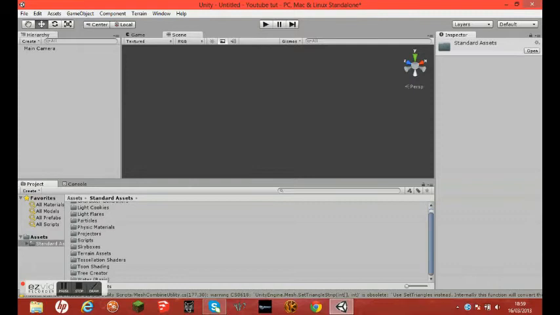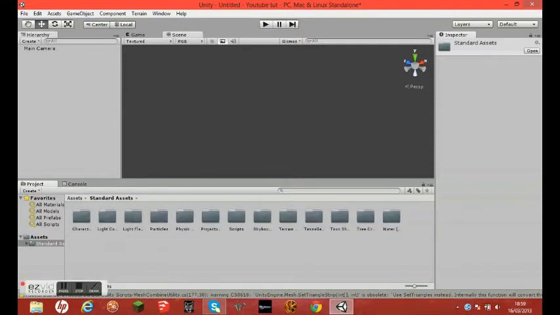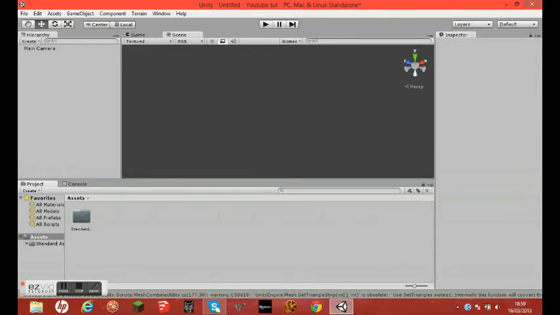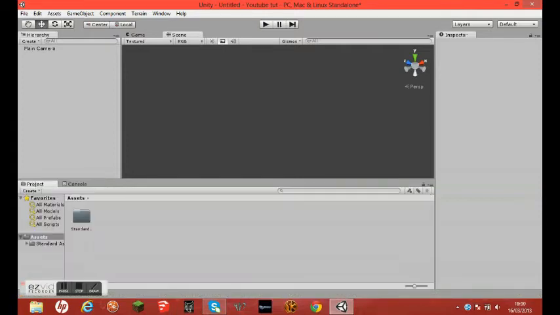And down here you got project. All that stuff we imported, all the stuff we ticked, it's all in here. If I zoom in a bit, there you go, we've got it all here. And we've got console, this will come up with all the errors. Don't worry about these, they're just basic stuff that come up anyway. Let's click clear. But yeah, that's the layout of pretty much everything.